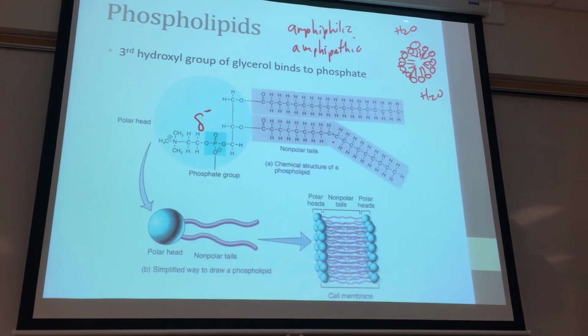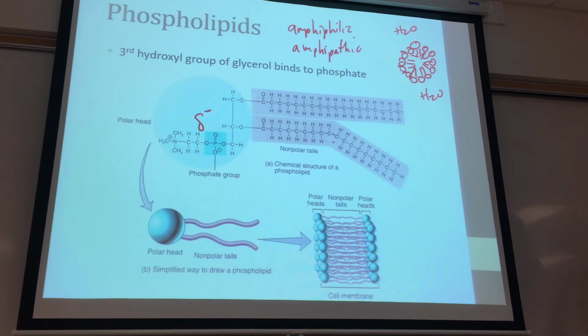One side has an aqueous environment, and on the inside you have the opposite of an aqueous environment, an anti-aqueous environment. Don't quote me on that. I don't know what the real term is. So that is what we have.